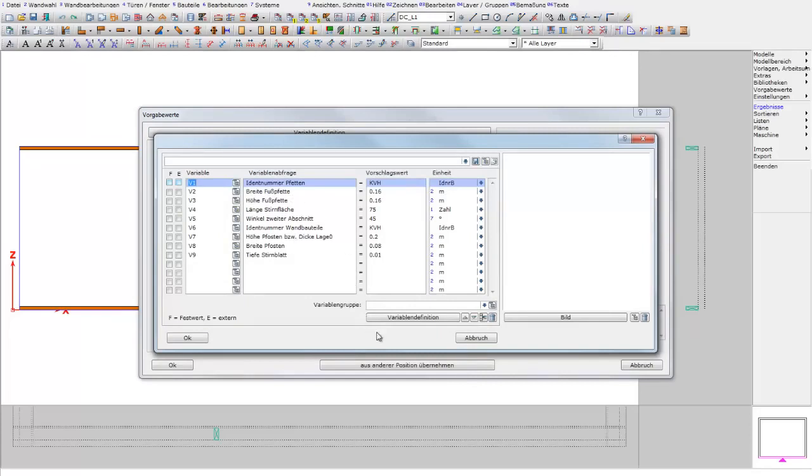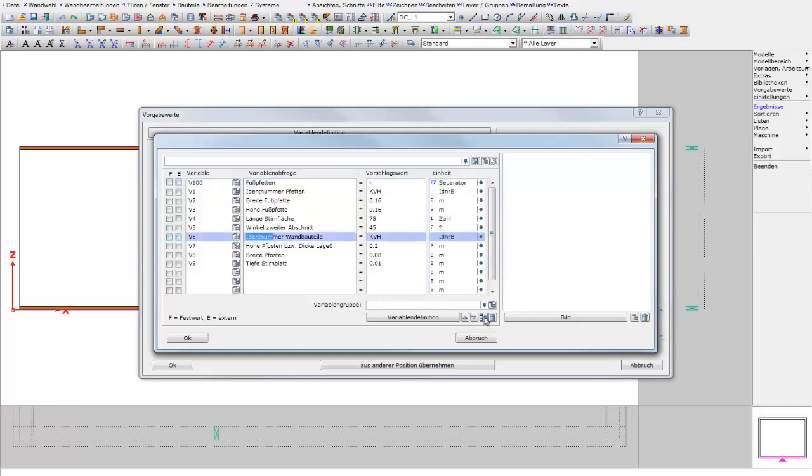Stand out from each other a bit. For this, I'm adding a line here. Let's take V100 and call this part the sole plate. Suggestion value. I'll just write something down and take separator as the unit, and we'll see what happens. Even above the wall construction parts, add another line.